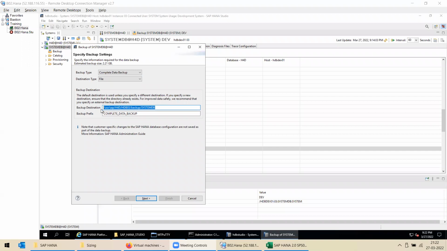Yeah, sorry. So it is giving you the backup destination location where it will take your backup. The location is correct, no issues with the location.